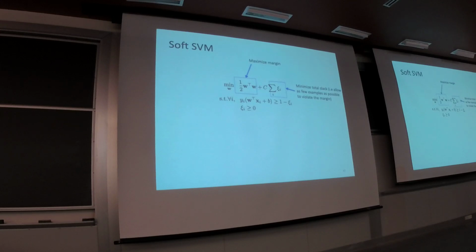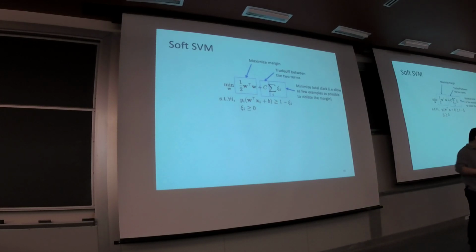Because the generalization error is determined by both the training error and some term determined by the VC dimension. So if you end up with very large VC dimension but very large training error as well, then when you combine them together, you still end up with suboptimal generalization error. And to choose the balance between the two terms, we assign a hyperparameter C. So it indicates a trade-off between the two terms.